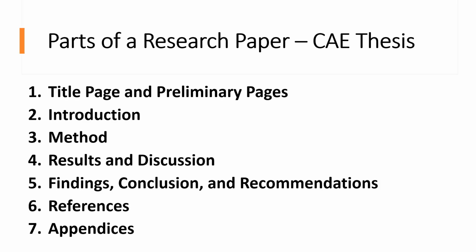So these are the major parts of your research paper. The first one is the title page and the preliminary pages, which we'll discuss later. Then the introduction, the method, results and discussion, findings, conclusions, and recommendation. This format is called the IMRAD format. IMRAD stands for Introduction, Method, and Results and Discussion. The last part is the references and the appendices.